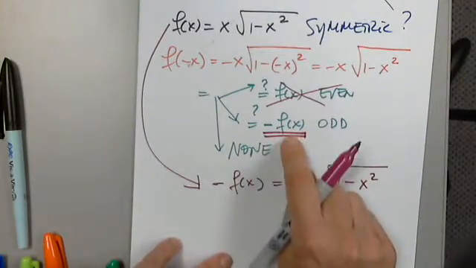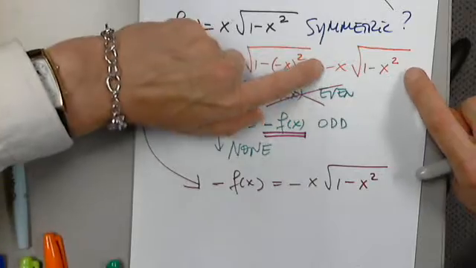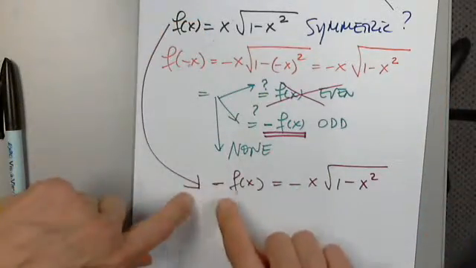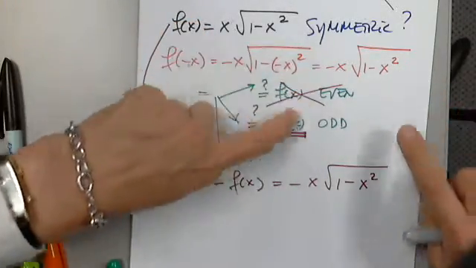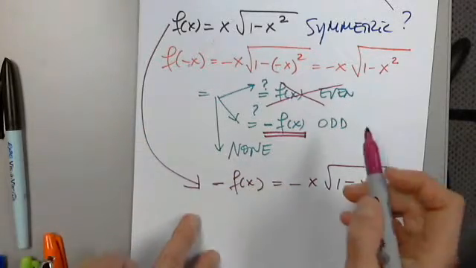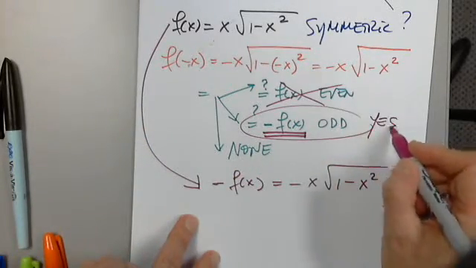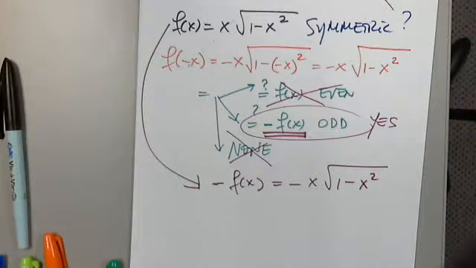And now I'm asking myself, this is f of negative x, and this is negative f of x. Are they the same? Therefore, I'm going to say yes, and I'm going to cross out the last one. So this function is symmetric with respect to the origin. It's an odd function. So remember they gave you the f of x, and if it's not f of negative x, you do the opposite of it to find if it's even or odd. You are only given f of x. You are never going to be given f of negative x.